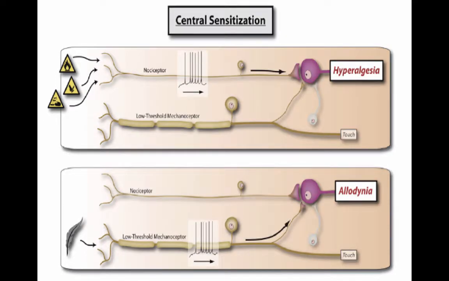As you saw in the video, there are connections between the two systems. So in the case of central sensitization, the low threshold mechanical input at the bottom of the slide can actually cross over to the nociceptive part of the system and this experiences pain, which we then call allodynia. The touch sensation is diminished dramatically as pain has taken over. At the same time, nociceptive input in the top part of the slide is experienced as a much stronger signal, that which is referred to as hyperalgesia.